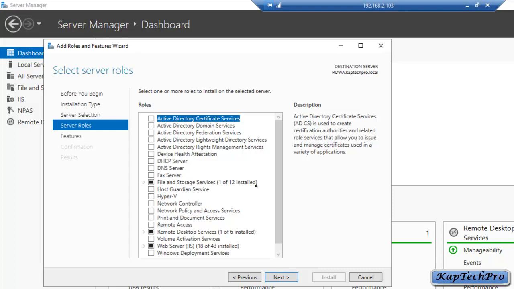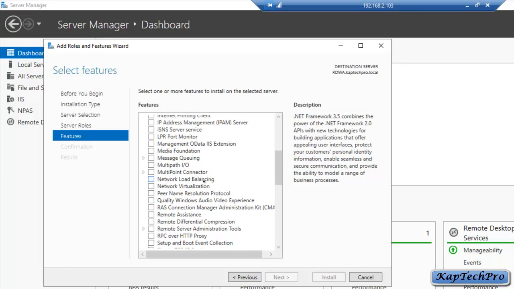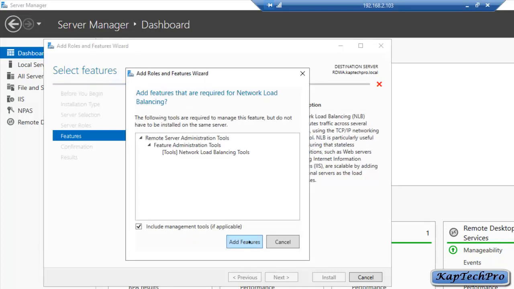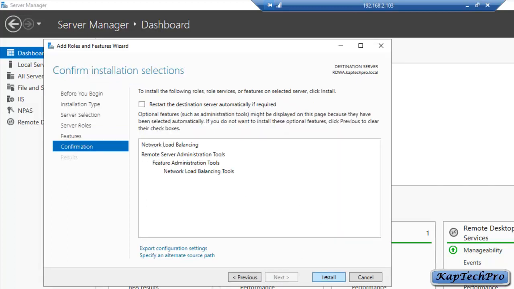On select server roles, we simply click on next because network load balancing is a feature, not a role. So click on next. On select features, go down. Check the box of network load balancing. Click on add features, and now click on next and click on install.